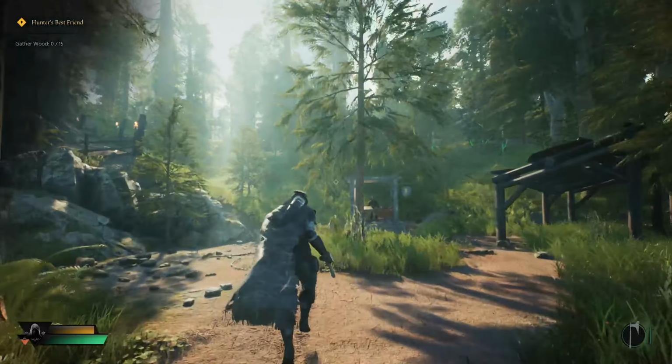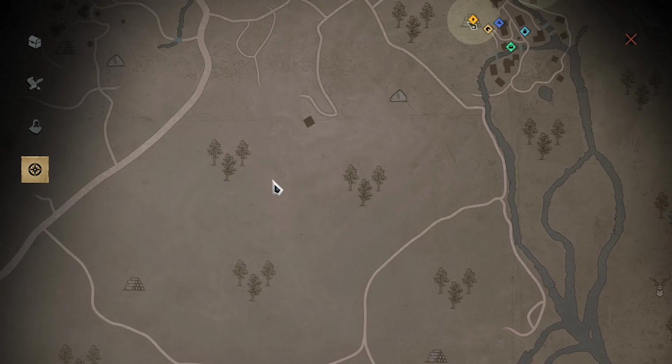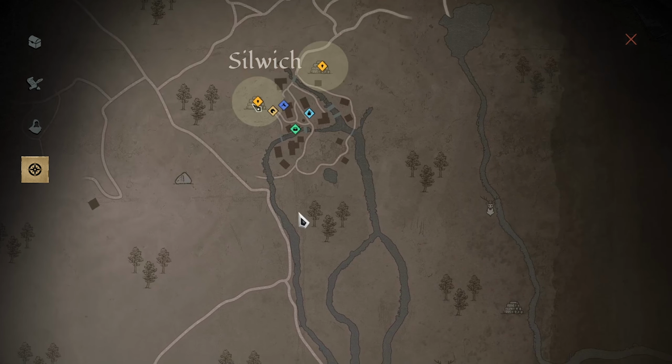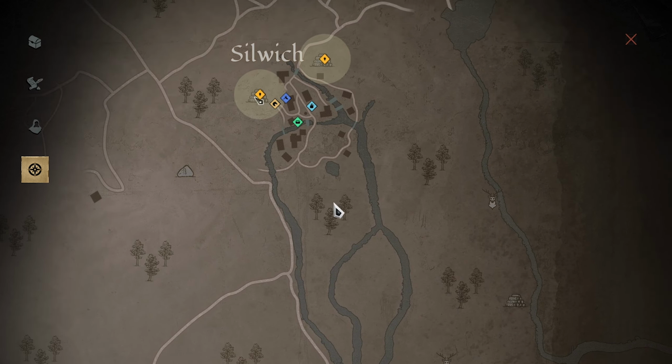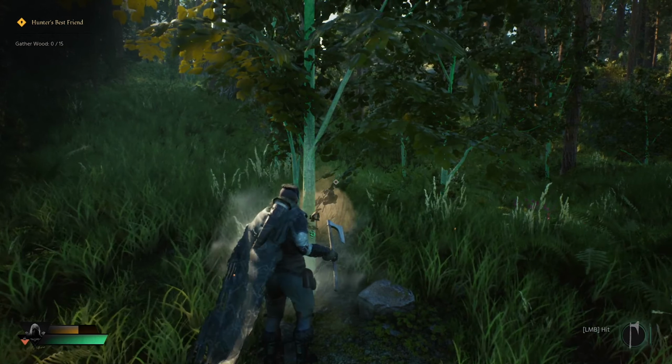But also, if you check on the map, there are various areas where certain things are. So this area over here is where you can cut down wood. Over here is where you can cut down wood. Here is where you can mine for stuff. Here is where you will find deer. Fairly simple. Yeah, super quick animations.